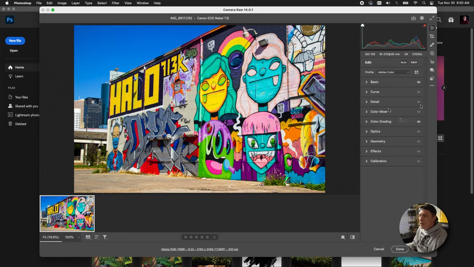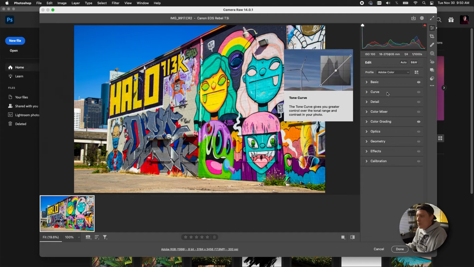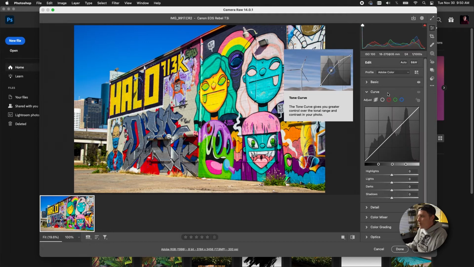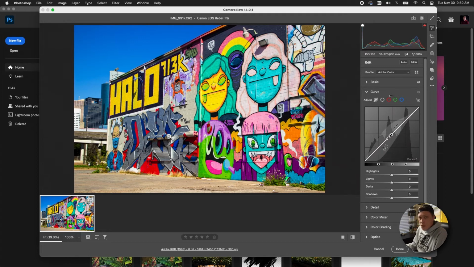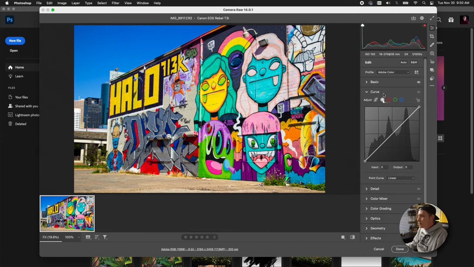Now, just so you guys can understand a few more things that you can do with the Camera Raw plugin, we have a curve section here, which, if you know a little bit about Photoshop or any other color grading or photo editing, is a really good tool to pull or push contrast in or out of the picture. The white circle here is going to do the overall photo. And if I make a simple S-curve, you can see that I pumped a lot more contrast into there.